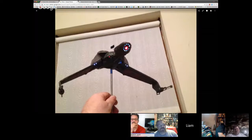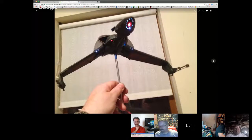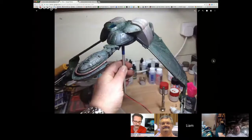To get that ring, I had to drill out each of the individual holes, which was a nightmare on the part. If you look at the part, you'll see what I mean. Yep, I saw the part already. And what's even worse about that is that it's thick plastic there. It's pretty decently thick. Yep. Yeah, I like the paint there. I like your paint on this.